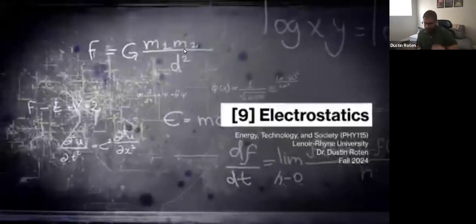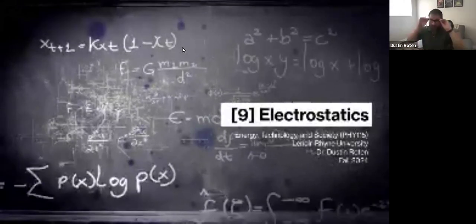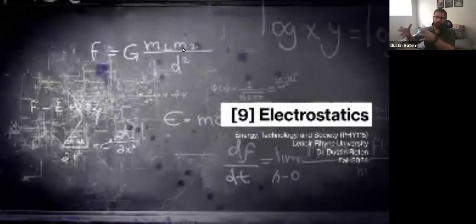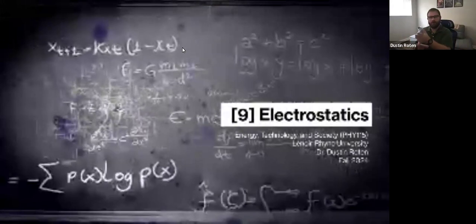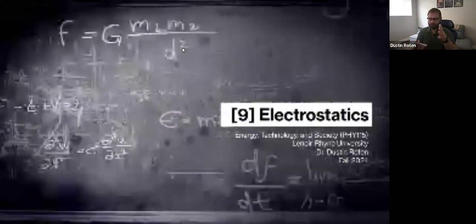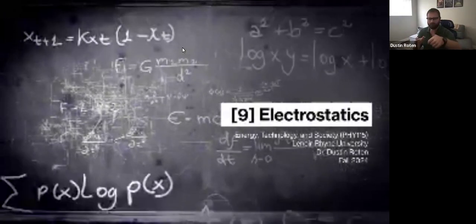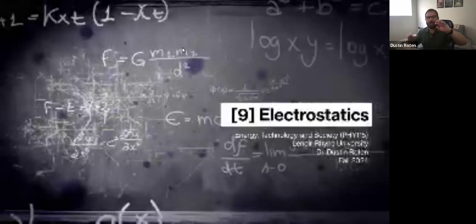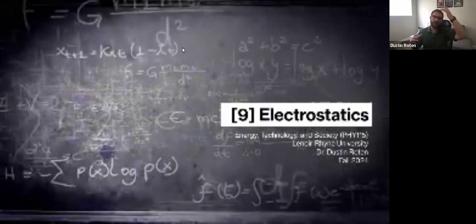All right. In this module, we're going to move on to electrostatics. Traditionally, when you take a physics sequence in a physics department, you'll take physics one and physics two. Physics one is pretty much everything we've talked about so far, leading up to this point. So all the mechanics and the heat, thermodynamics, usually all that is in physics one. So now we're sort of moving into physics two material, which is like electrostatics, electrodynamics, circuits, electricity, magnetism, that kind of thing.